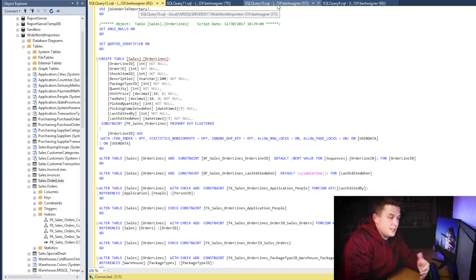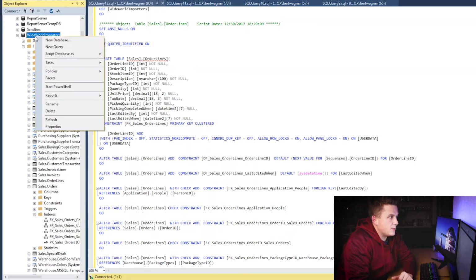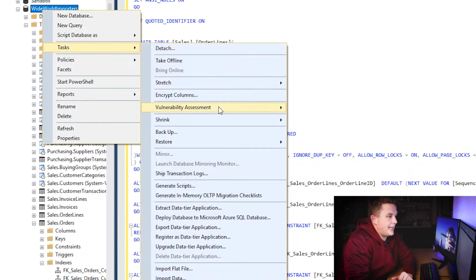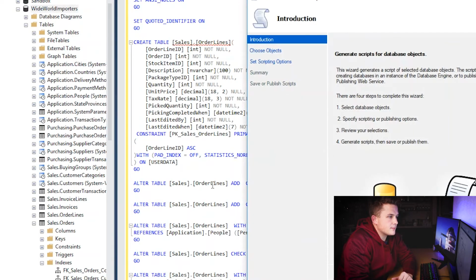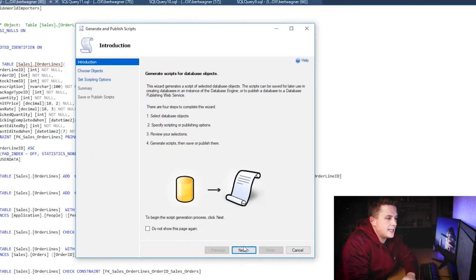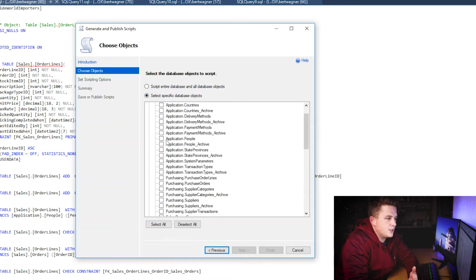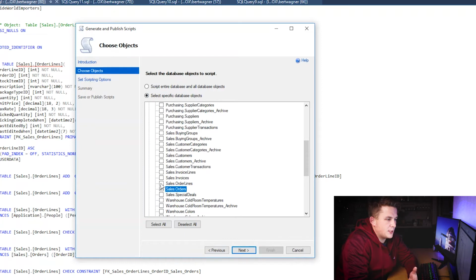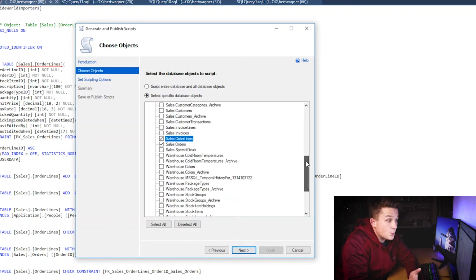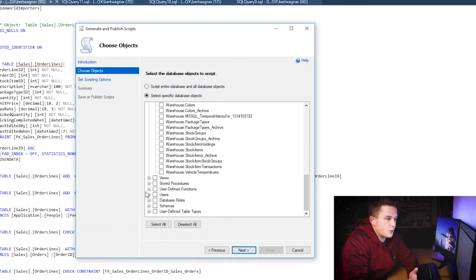The better way to do this is, instead of right-clicking on the table, to just right-click on the database itself, and then you can go to Tasks and choose Generate Scripts. Now what happens here, you get this GUI dialog that opens, you just click Next, and this will allow you to choose what you want SQL Management Studio to script out for you. So we'll go to our tables. We were trying to script out the orders table. We could also choose order lines, for example, right? And we could choose however many tables we want here, as well as your views, your stored procedures, your functions, everything can be done in one go.